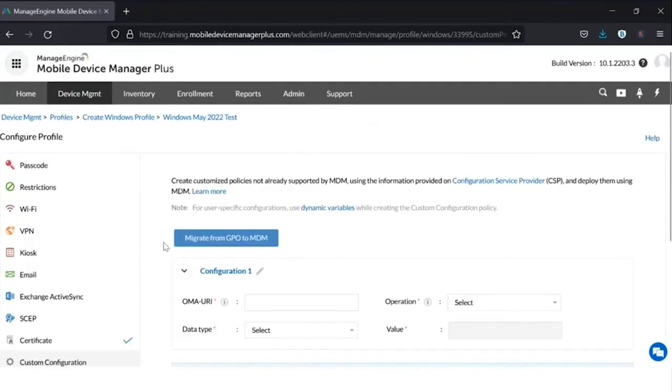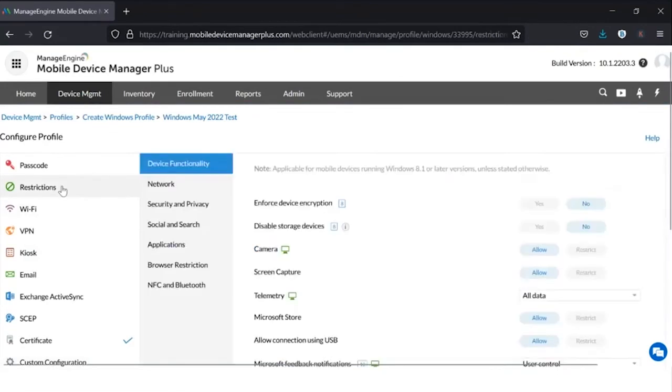Next, for security hardening of devices, various restrictions can be applied. For example, navigate to Restrictions. Under here, you can enforce device encryption, disable external storage devices, enable or disable camera, allow or restrict screen capture, and others.